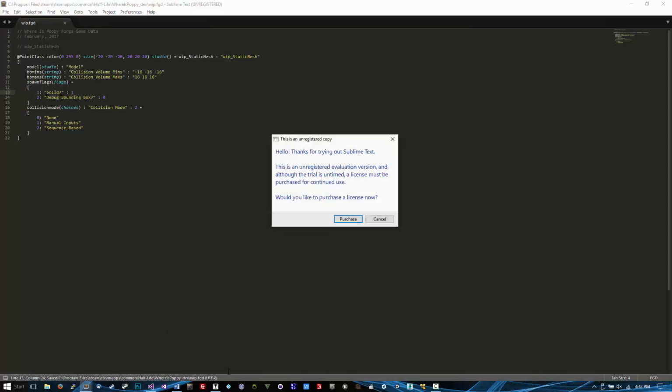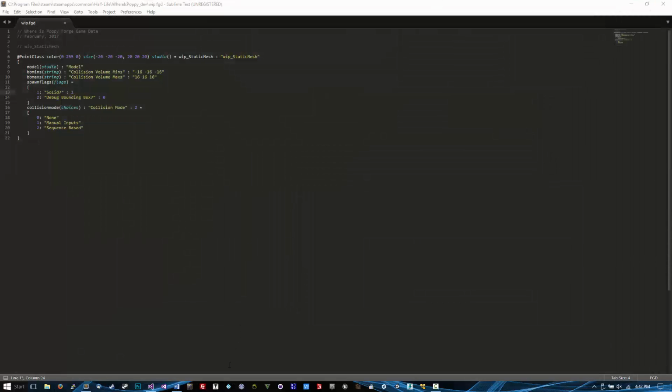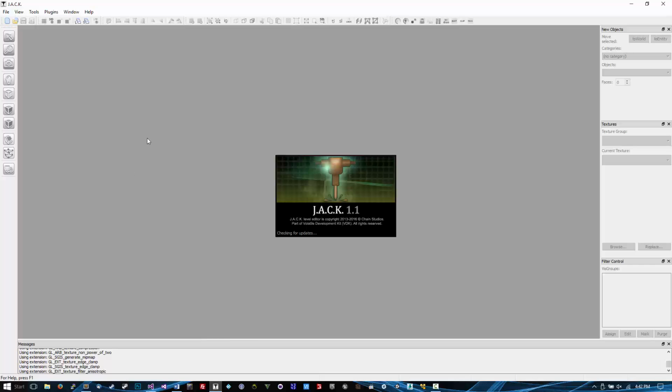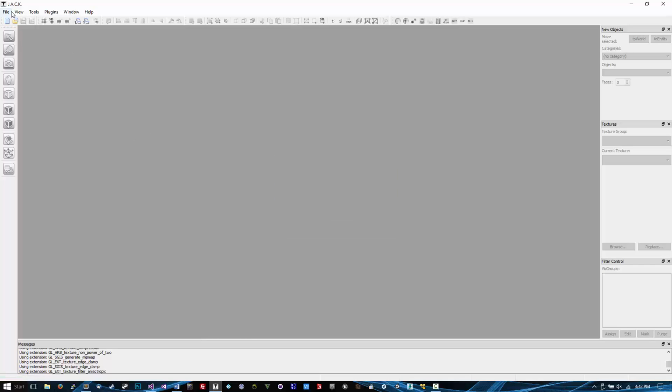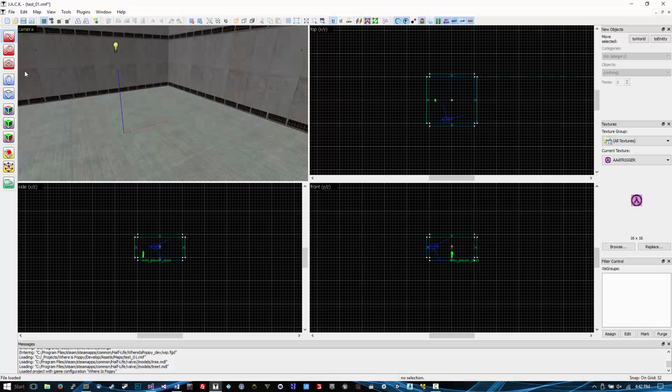And then what I'm going to do is save my level, and restart Jackhammer so that I can get access. And actually I'm going to clean out what I've already got in here, because it's a little unnecessary right now. I'm going to start a little fresh.